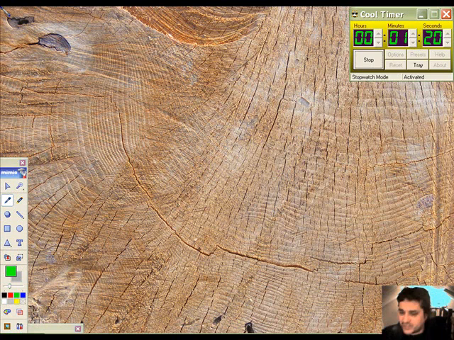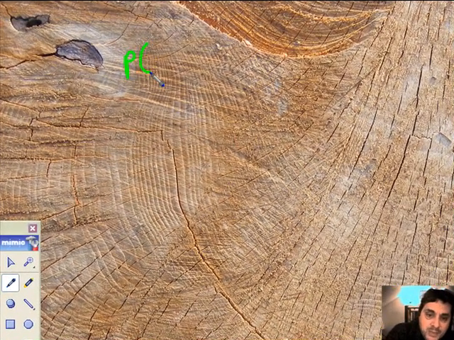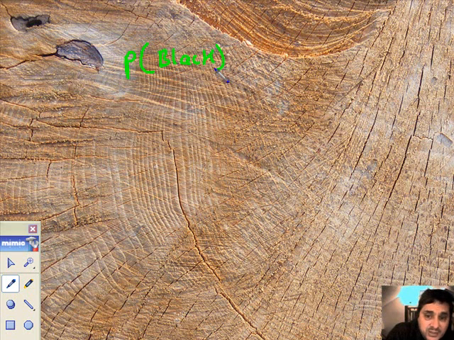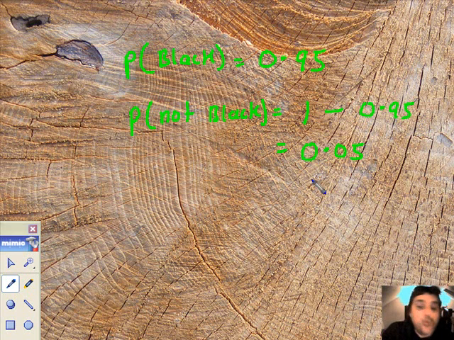Let me just jump into some real questions here, and these ones I'm actually going to write on the bit of wood there, that's the screen at the back. Right, question 2, Georgina. The probability that Georgina will wear black on a Saturday is 0.95. Did I say 0.5? I meant 0.95. So the probability that she will not wear black must be everything minus the probability of wearing black. In other words, 1 take away 0.95, 0.05. That's the probability that Georgina will not be wearing black.